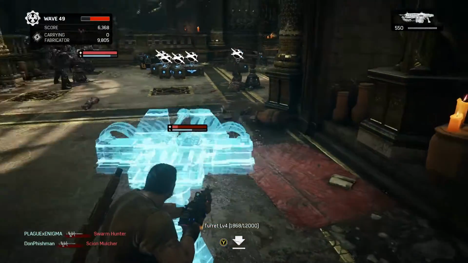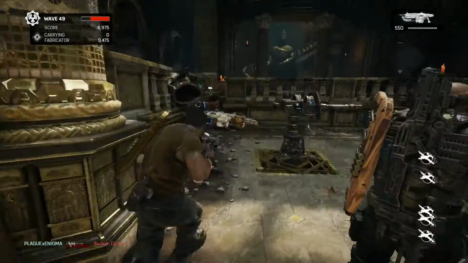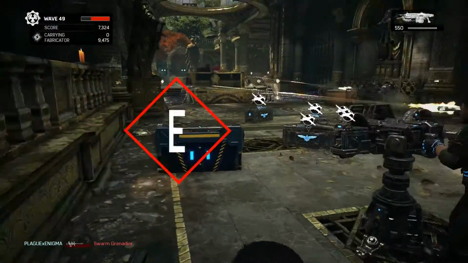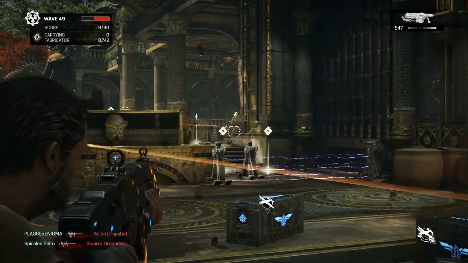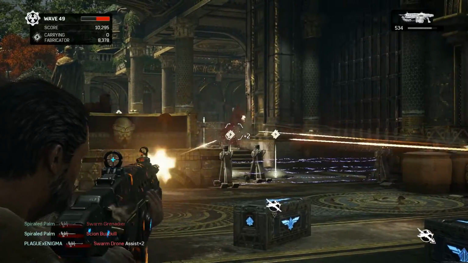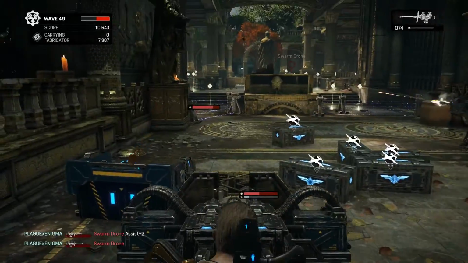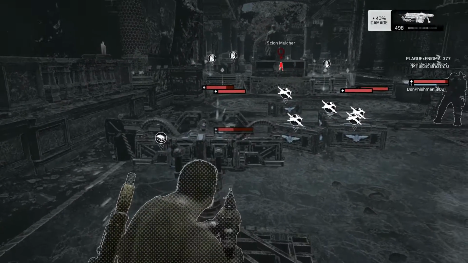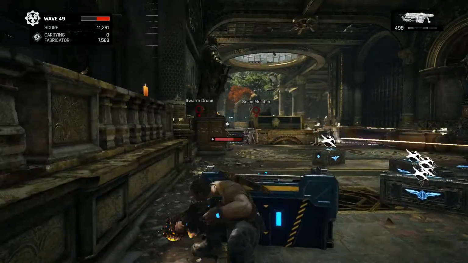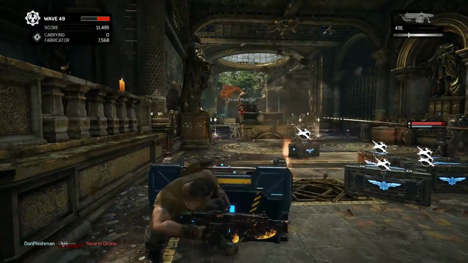Now, if that doesn't work for whatever reason, or you get a boss that's a real pain, if you keep failing against a certain boss, just wipe until you get the boss you want. The boss is random in Horde 3.0 and will change. Now, the most important thing is that you protect your emplacements from taking damage or getting destroyed until you get the boss you want. Step 1.